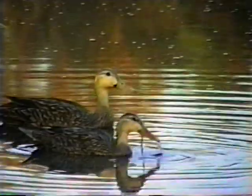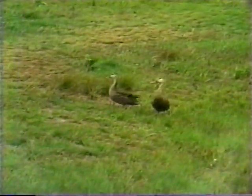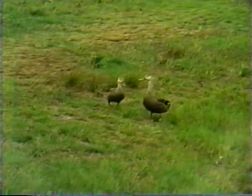They pair up in early spring and are plentiful on all of the interior waterways, flying, swimming, and walking together in the Sanibel Captiva Conservation Foundation Center, the Ding Darling Refuge, or in the Bailey Tract of the Refuge. They raise their young in the hidden recesses of fresh water and will abandon the nest if disturbed. In early summer, when the young ducklings are about a month old, the parents will parade the family.